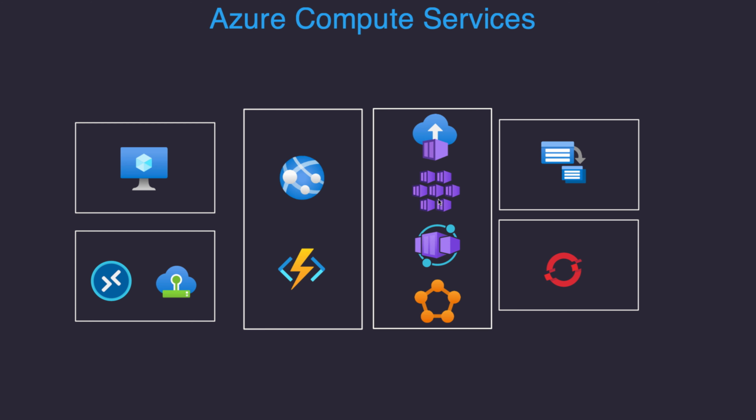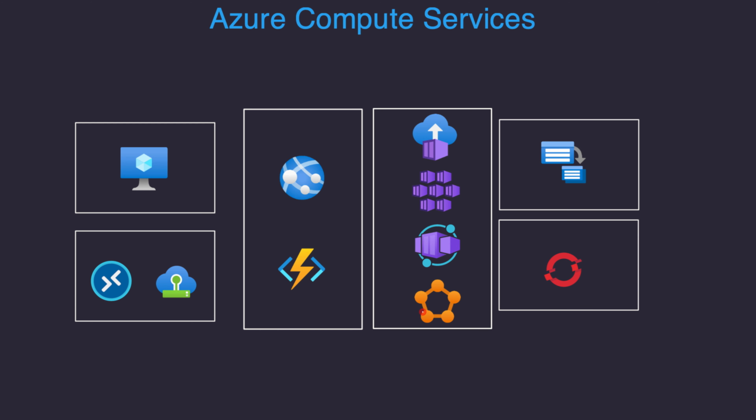If you want to use all the features of Kubernetes and you also want full control, then you can go for Azure Kubernetes Cluster. On the other hand, if you want the benefits of Kubernetes but you don't want to have full control, you want some of the things to be managed by Azure itself, then you can go for Azure Container Apps.